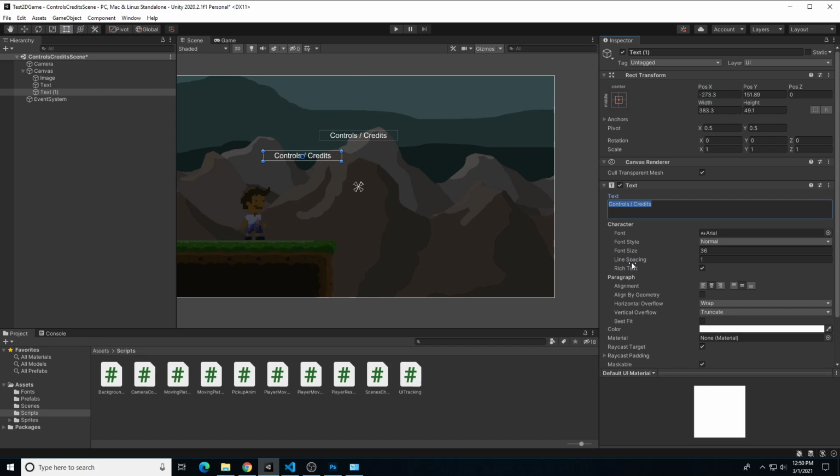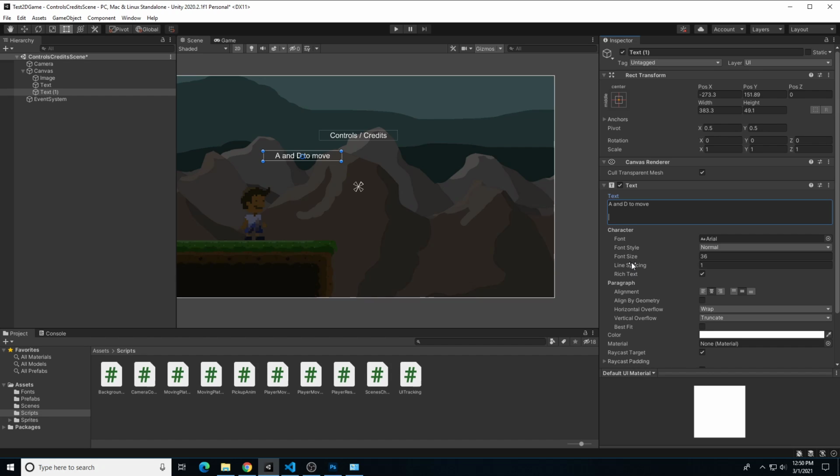So this is where like A and B to move. And then you can say space bar to jump. We'll make this taller.